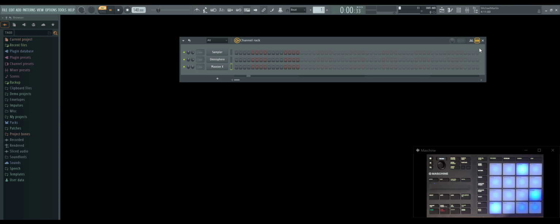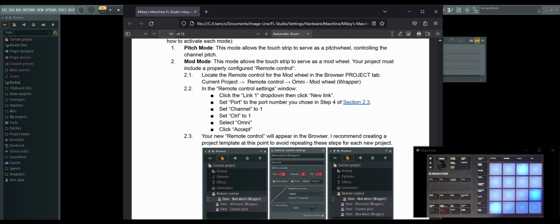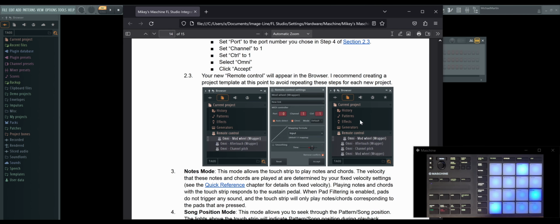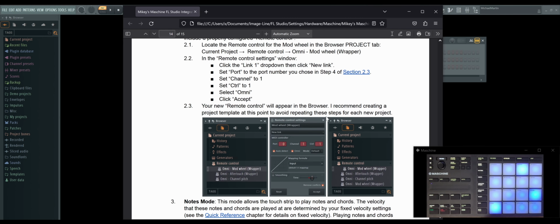I did some TV magic setup behind the scenes already to make some things work, like the mod wheel. I have a manual that you can reference to see how to get everything set up. In particular, this mod mode here shows you with some pictures exactly how to set it up so that your mod wheel just works.